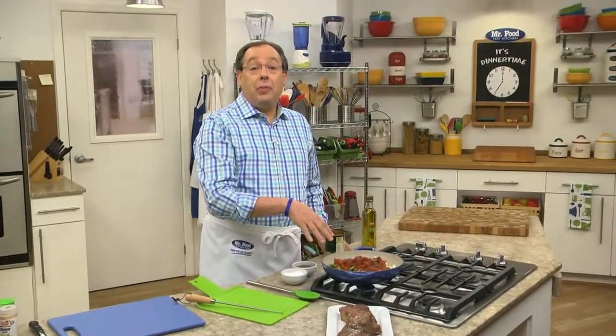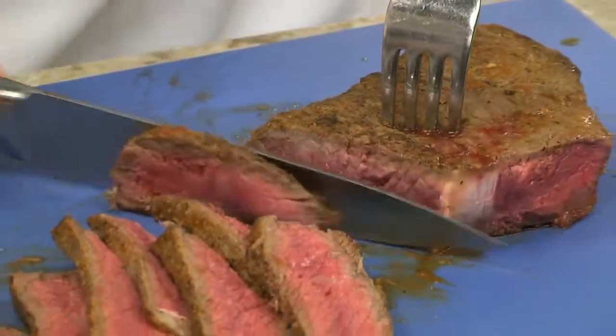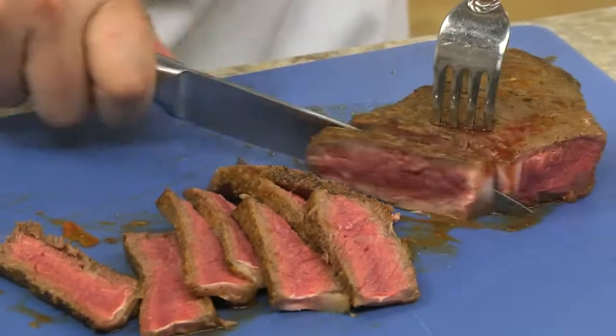After this cooks for a few minutes, we'll add the steaks back in and let it simmer until they're cooked to perfection. At that point, we take them out and cut them across the grain into thin slices.